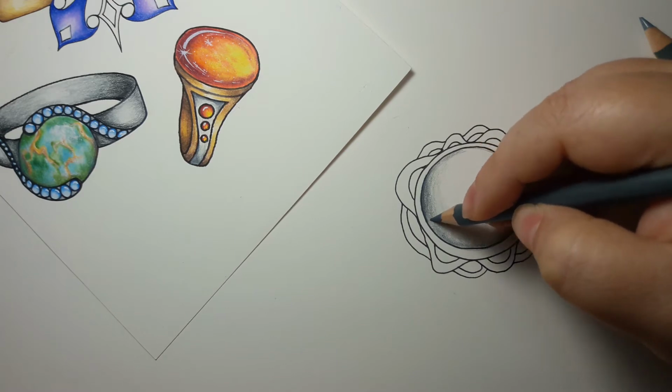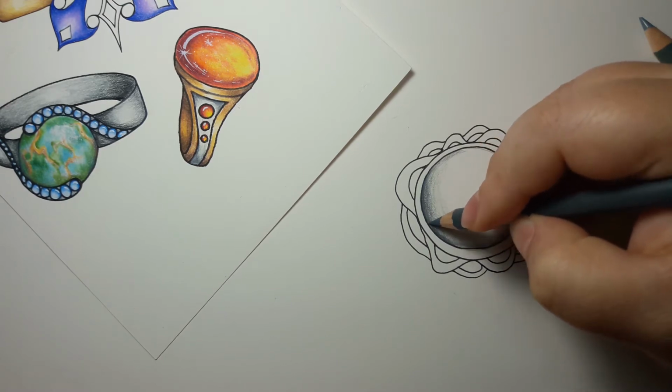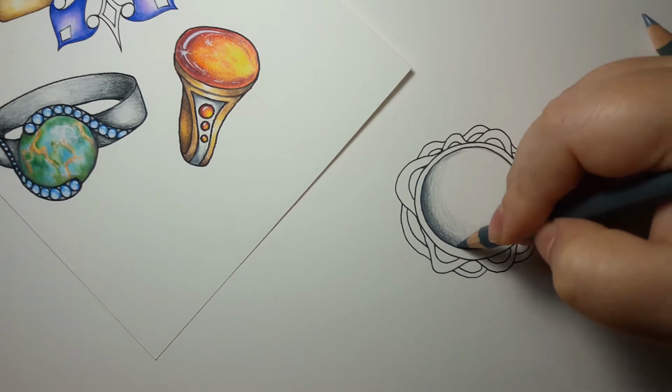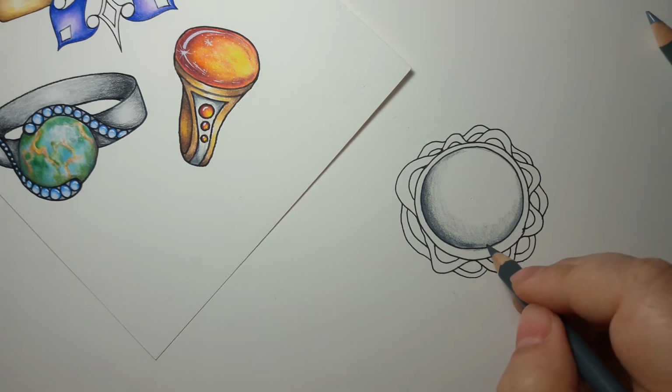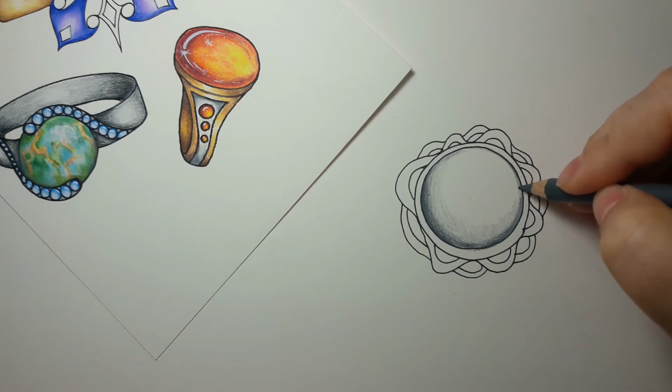So I'm just going ahead and doing all of my shading first with the 50% and now the 70% gray, so that I have a nice shadow going on down here to make our sphere 3D-esque.